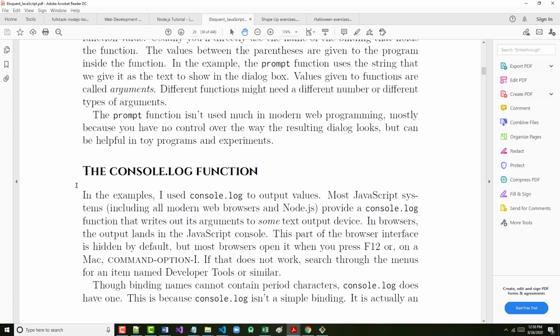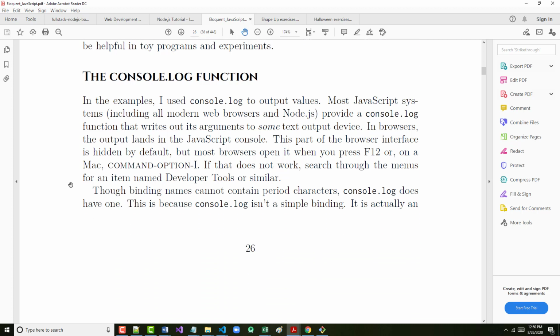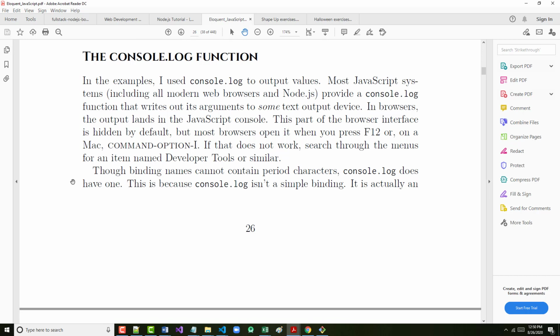All right, console.log. I talked to you yesterday about the importance of console.log, how we're going to actually be using it. When you actually run a node program, you're going to say node followed by the name of a JavaScript file. Anything you did with console.log is going to show right on the screen, and the program is just going to sit there and wait for you to do something. And then we're going to go out to our own website that we're going to be creating, and then it'll do different stuff. If we say this, it'll bring up the home page. If we say that, it'll bring up an about page, etc.